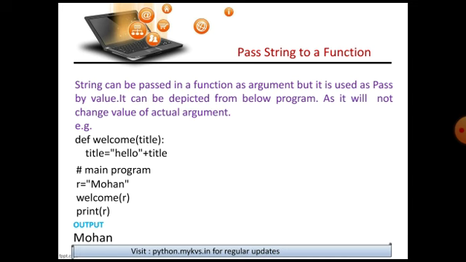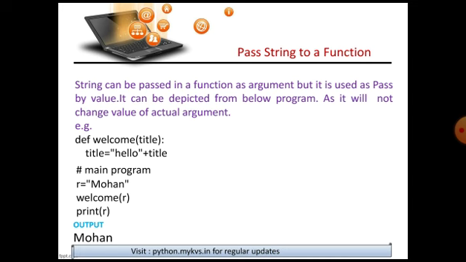As can be depicted from this program, it acts as pass by value. It is a type of resemblance to pass by value. You can't say that it is actually pass by value. It is pass by object reference only, but it acts like pass by value, because the changes are not reflected in the original argument which is being passed to the function. Now let's see the function here.